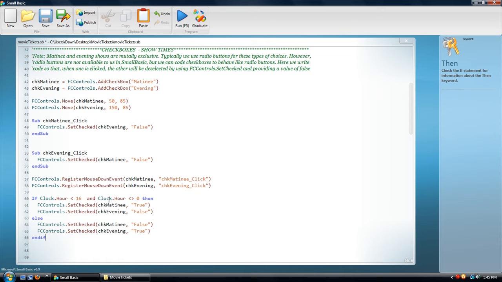So we say if Clock.Hour is not equal to 0, meaning it's also not midnight, then we're in matinee territory. Everything else, including the midnight show, will be more expensive.